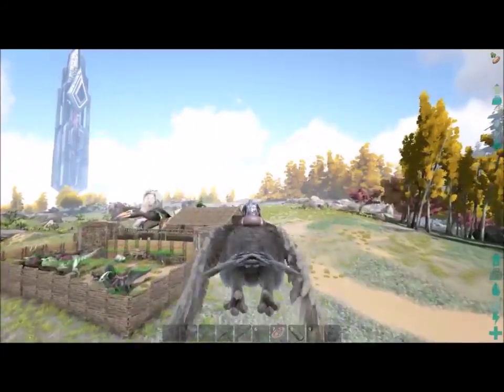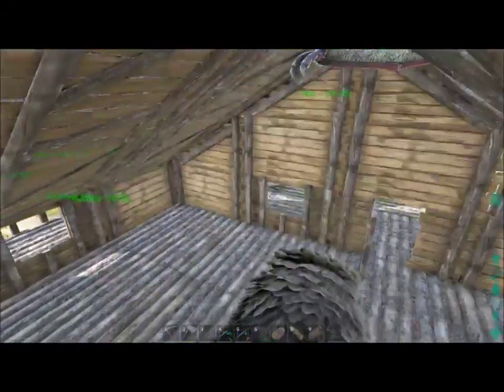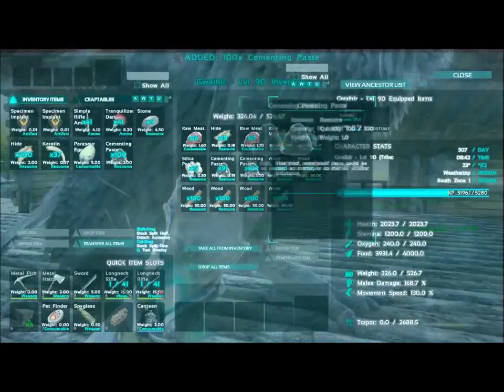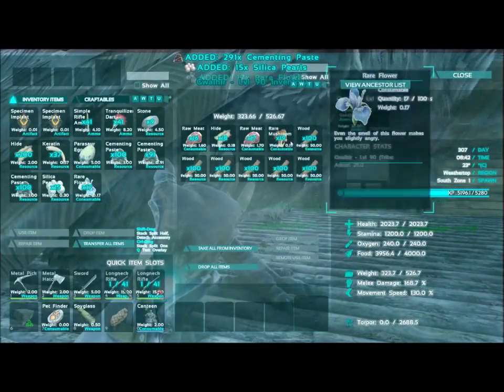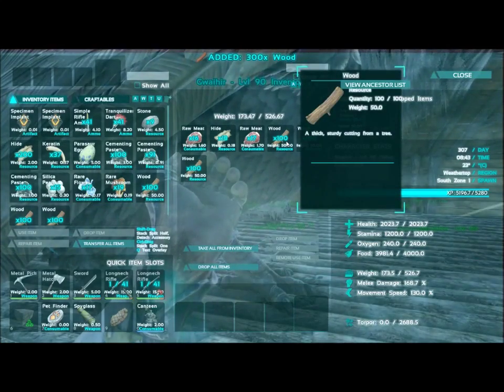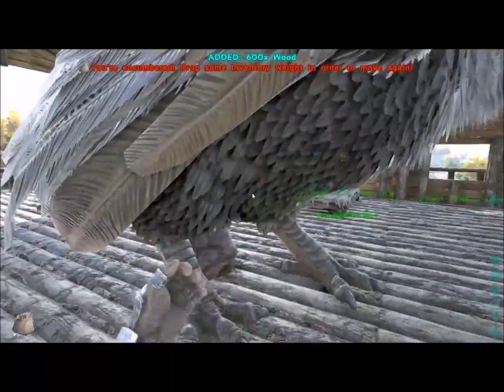I think Thor is faster than Gwaihir at this point, which is silly, and RG should be faster than a Quetzal, but we pumped a bunch of weight into Thor. Cementing paste, silica pearls, rare flower, rare mushroom. Let's see how much wood we can carry. Can we carry all this and still move? No, of course not.